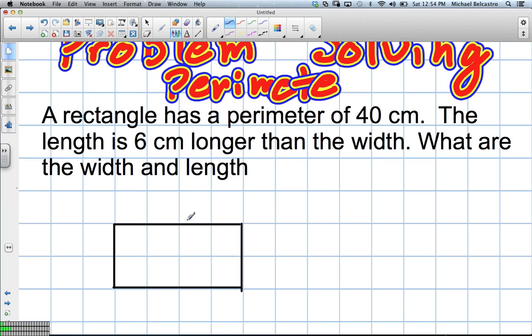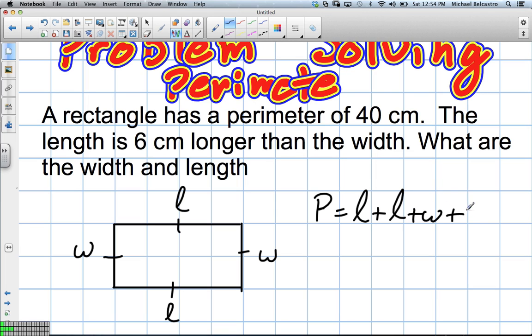Well, how do you get perimeter? You add the length around it. Yeah, we add all the sides. And we know that there are 2 widths and 2 lengths. So one way we could write it is perimeter is equal to length plus width plus length plus width. But in your book, sometimes they write the formula like P equals 2 times (length plus width), right?